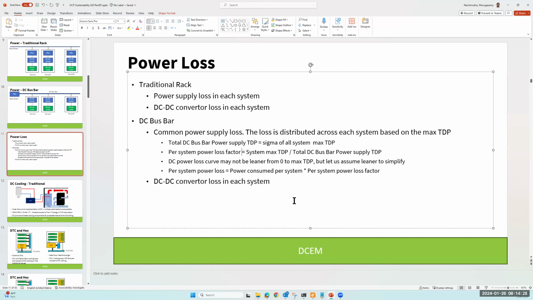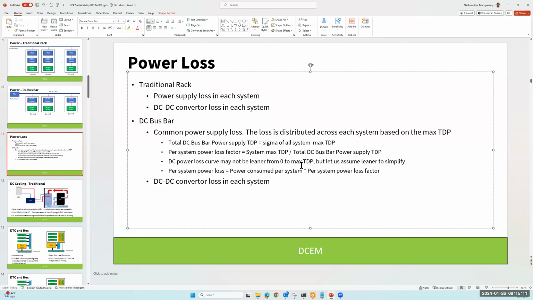But if you're operating somewhere in the middle, it may not be linear. Just to simplify, I think we should assume it's linear. Otherwise, let us say if the system is operating at 50%, what is the factor, and at 30%, what is the factor, idle, what is the factor, all these things will apply. Now we can build a curve, whatever it comes, and then we'll have an equation: loss is equal to X plus or minus some factor times so much. So that way you can use that equation to calculate. We could do that too.